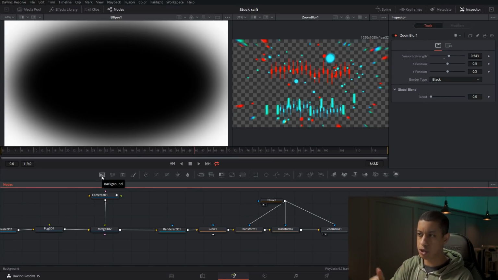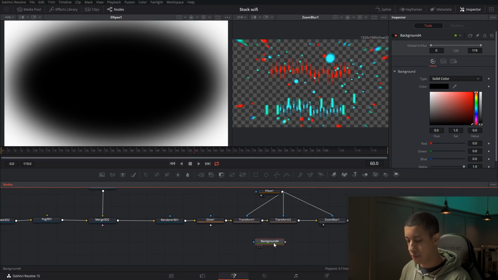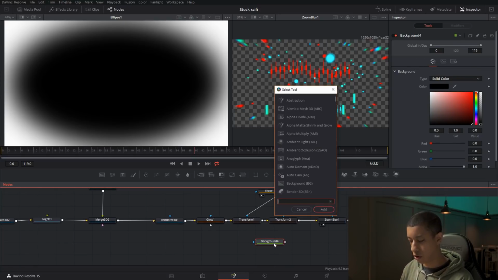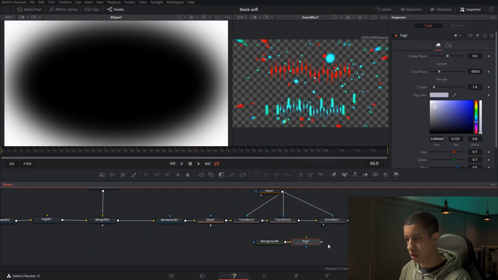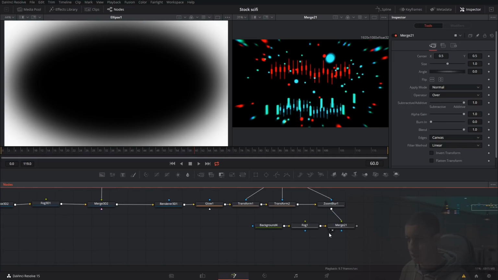And then to bring this together, if I was to render this, obviously it's going to have something in the background. It's not going to be transparent, so it would have a black. But I want to add an additional feeling in the background of like a lit up fog, hazy-ish look. So I'm just going to bring in my black background, and then I'm going to bring in a 2D fog. And I'm just going to connect this over top, and we'll view it.